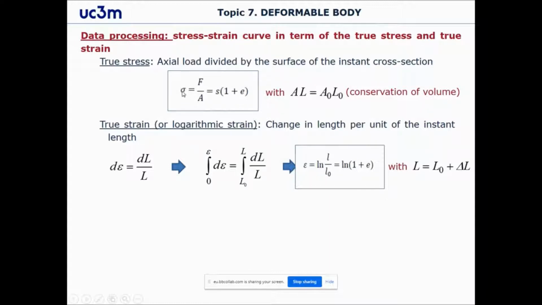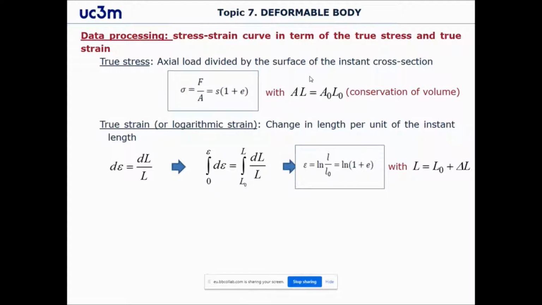So you have here that the true stress is given by the force over the actual, or instantaneous, area. But this relationship can also be expressed using the engineering quantities. We can say that the true stress is given by the engineering stress times 1 plus the engineering strain, right? And it gives us a direct notion of what the true stress of our material is, right? This mathematical relation comes from the fact that the total volume of the specimen is maintained.